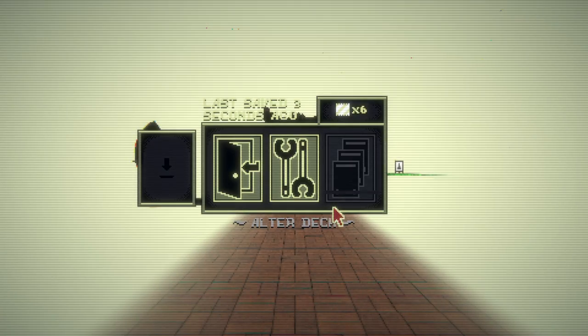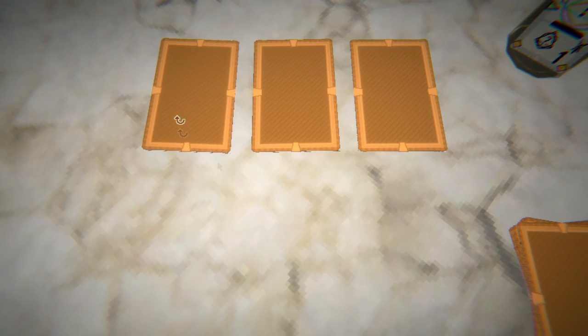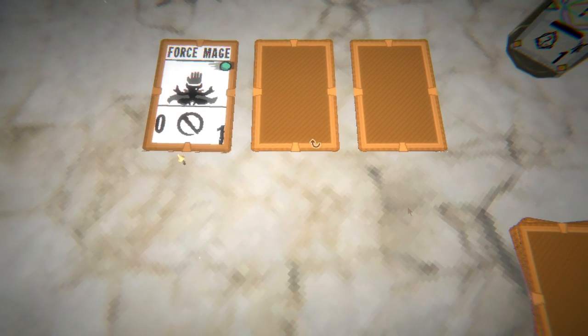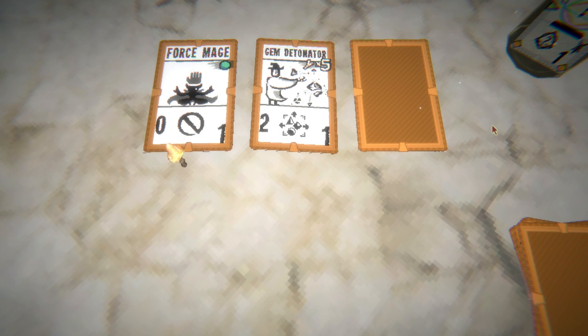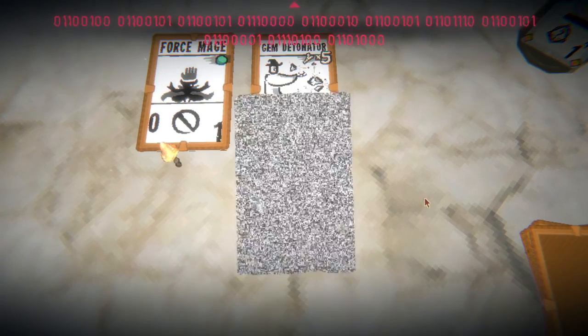What? I see the whole fight coming up. Like, you see everything. Where's my age? By the way, something I didn't mention. Oh, are there duplicates? A gem detonator appears from within the portrait. It went insane after it heard whispers in a dark crypt and enchants your mocks to explode when destroyed. I mean, it's a bone unit and it's a 2-1. That's the thing I'm looking at.